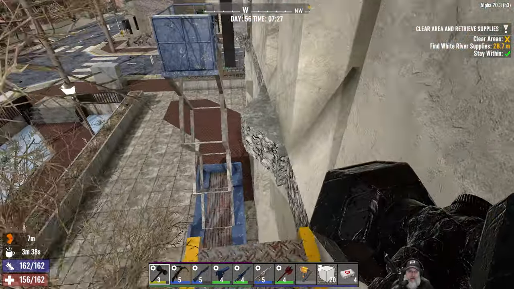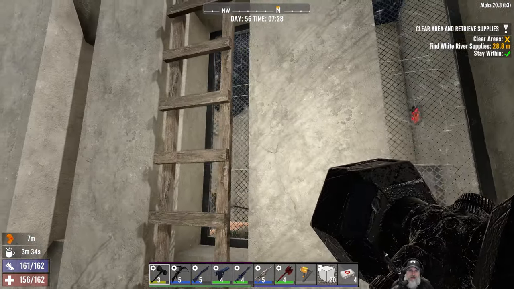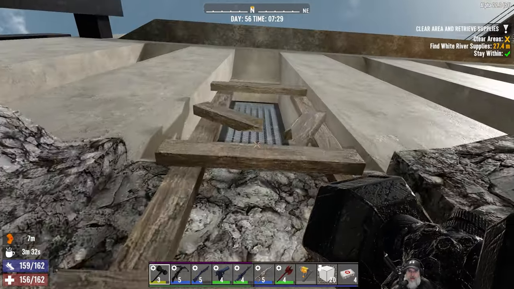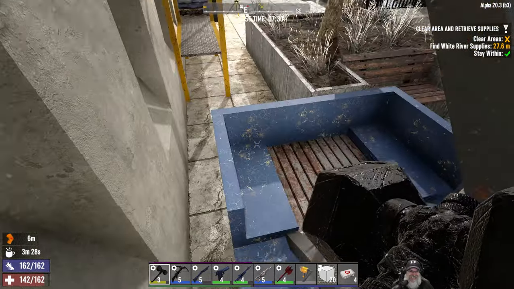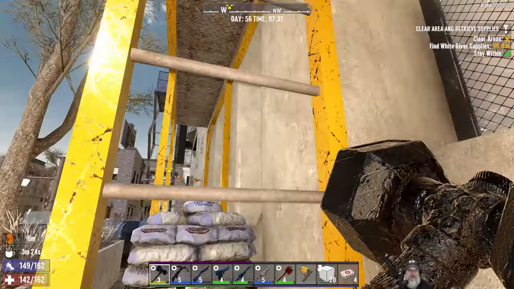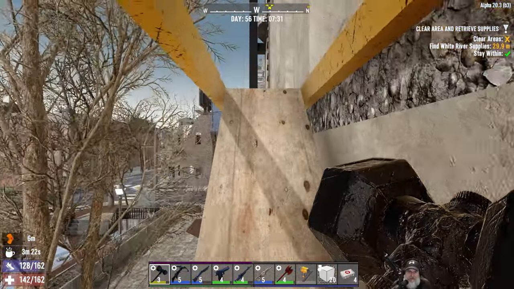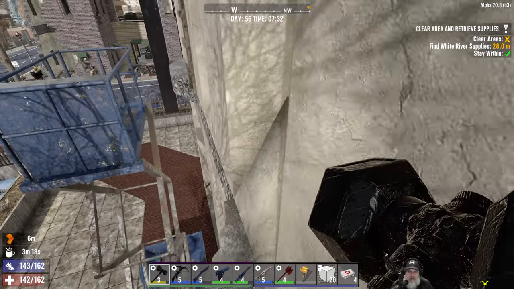And then jump to this ledge and jump to this little lift thingamadoodle. Oh! That's not what we needed to do. Okay, let's try that again. So we can be a little more careful this time. Goodness gracious. Okay, jump to there.